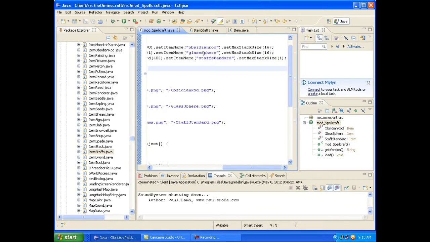Obsidian rod and glass sphere have a max stack size of 16, just like eggs and ender pearls, and the staff standard has a max stack size of 1, just like any other tool, like a sword or a pickaxe or whatever.